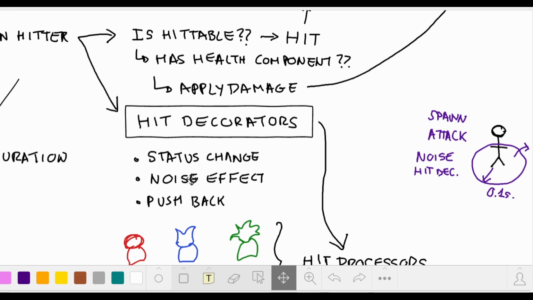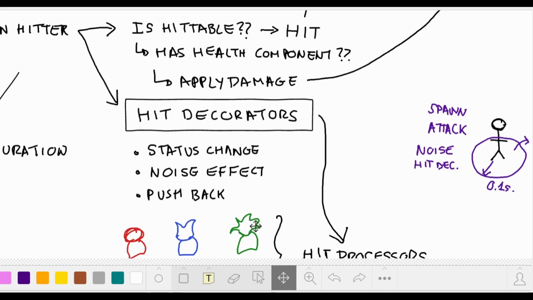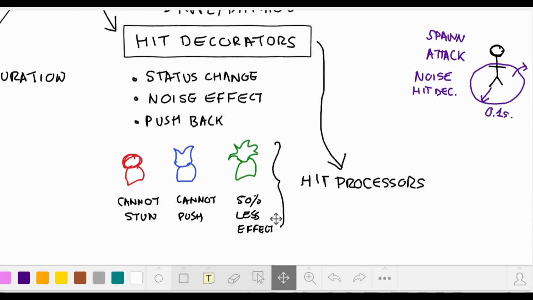Also scenarios which you would not relate at all with the so-called name attack or combat. Let's consider we have three different enemies in this case, or entities, which will receive these hits, which have a hittable component. These three entities, we want them to be different. We want them to receive this hit and react in a different way.